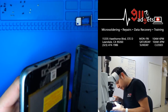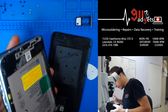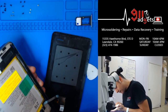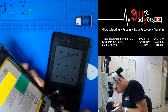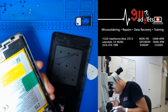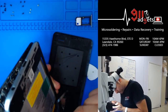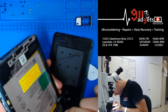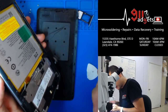All right, so it's almost out. Oh, let's see. Do we have a screw here? We don't. What do we have here? Sometimes these screws will be hiding.